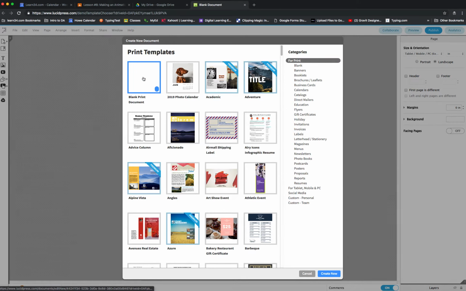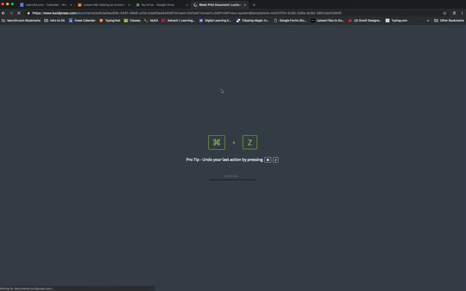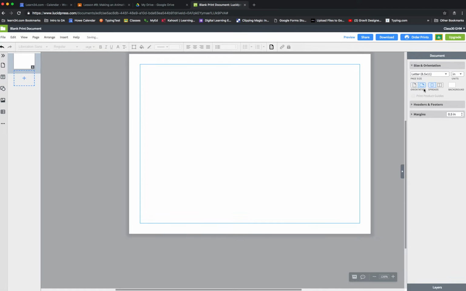So we're going to start with a blank document. So I'm going to tap on blank, and it will open up to a default paper that is a letter size paper. You see the size paper over here on the right hand side. You'll see it's letter sized. If you wanted it on landscape, you could tap it to go landscape. Either way is fine. I'm going to go landscape just because it's easier to see everything.